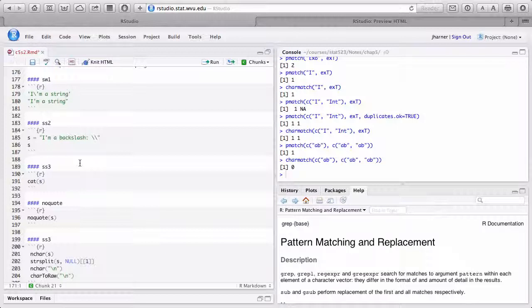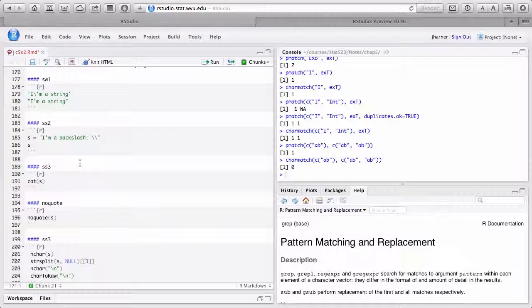The backslash in R is a special character. If you have strings, they're defined in double quotes or single quotes. So suppose you have a quote within a string. You follow me? Like you said, I'm, I apostrophe m, and that's part of a string.